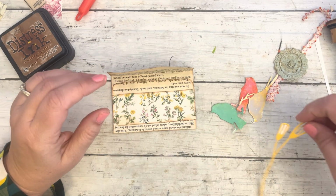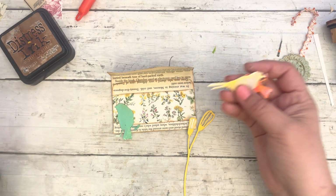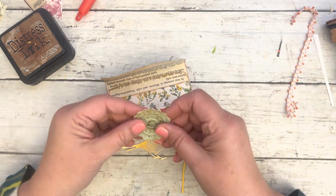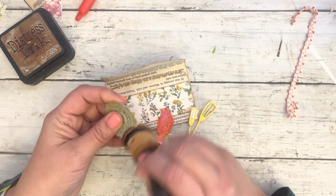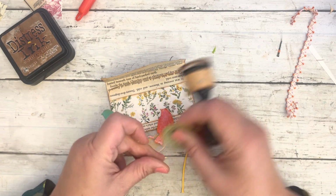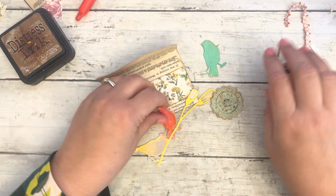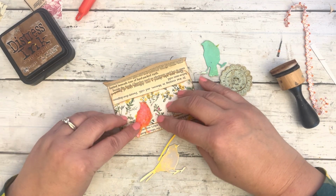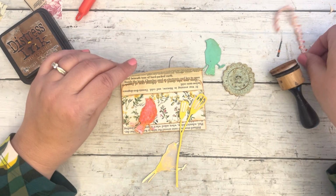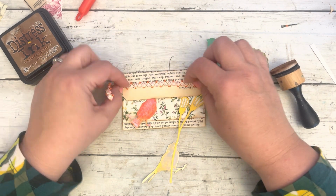I found some die cuts that I've done in the past. These birds we did, I don't remember, day 1 or day 2. And then this I did a couple of years ago. I don't even remember, but it's all kind of now in my new sorting system. And I thought one of these birds would look really cute right here. And then the flower. And then to tie the bottom part to the top, maybe this piece.